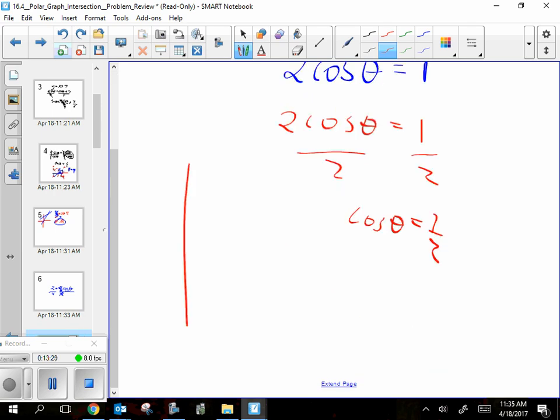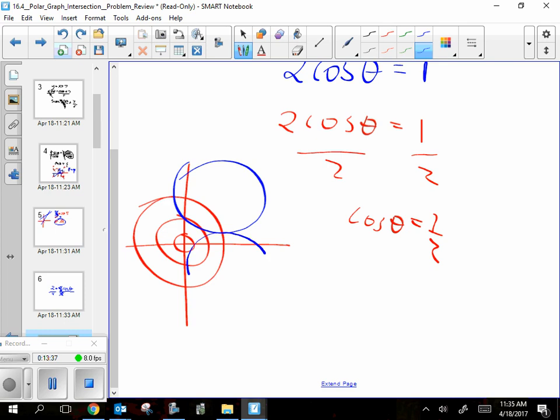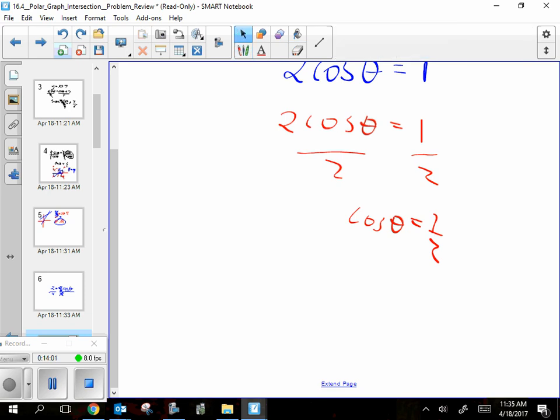What that's going to mean is, here's your polar graph. And one of your things might have been a circle that's here. And the other might have been a circle that's like right there. And where did they cross? Right there. And it'll tell you what angle they crossed at. So let's say that the answer comes out to pi over 6. Then apparently that's the angle where the two would cross. All right, so just finish it. Solve cosine of theta equals a half. It's good practice for you. We've got to be able to review all the old stuff. And we'll do more of that tomorrow.